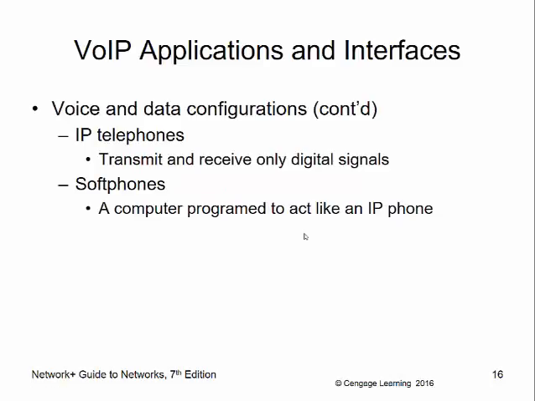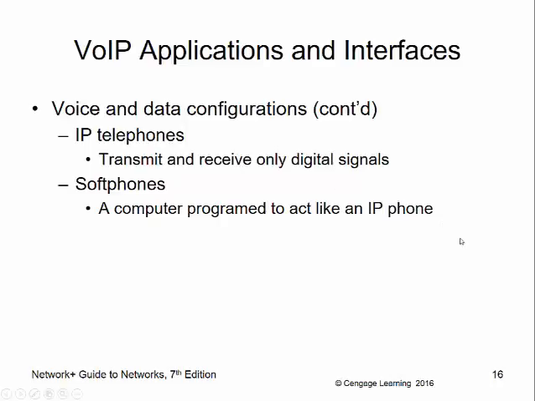This opens up all kinds of possibilities for me, right? I can still make use of my old desk phones, my old analog ones, possibly, if I have the right equipment. But it also allows me to make use of IP telephones. This looks a lot like a desk phone, might have a little screen on it, but it's got an RJ45 connector in the back. It attaches to my data network. This is actually a node on my network. It has an IP address, just like my computer does. Think of it as a specialized computer that handles voice traffic.